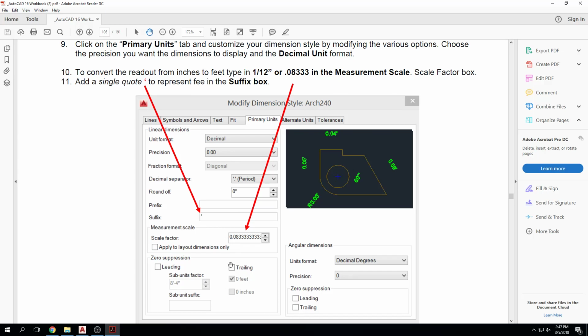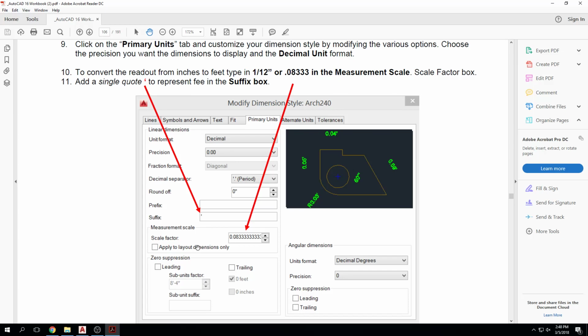This is really weird to me, and it's going to be really weird to you, but it works. It's weird because when we draw our site plans in AutoCAD, we draw them in decimal format, but in actuality, we're drawing them in decimal inches. Which means that they're accurate for a civil engineer, but if an architect wants to use them, they're 12 times too small. So for an architect to use a site plan, you have to scale it up by a factor of 12.